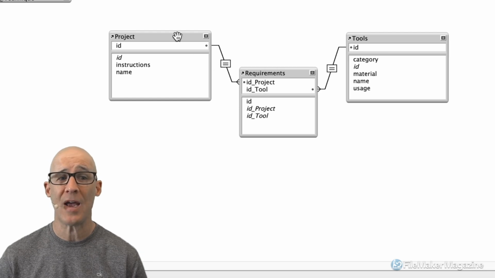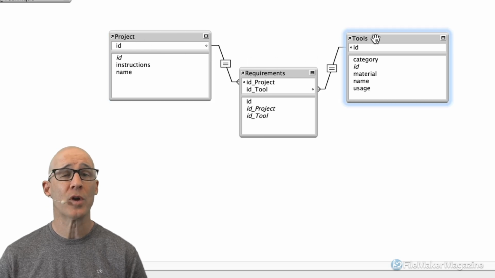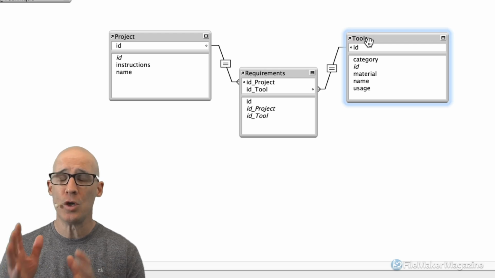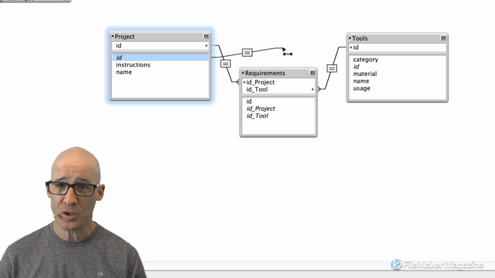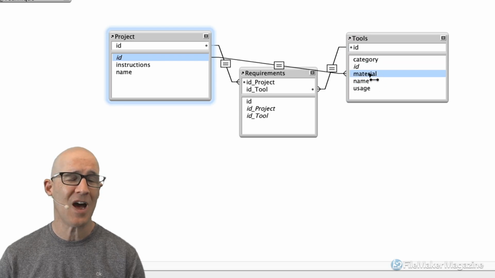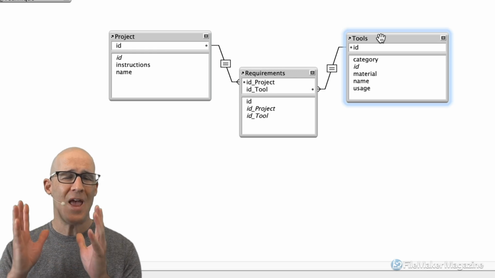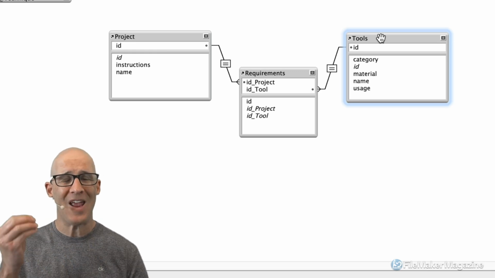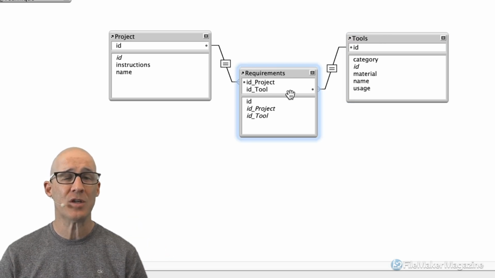So in this example, I have a project, or in this case, multiple projects. I could have called this plural. I have tools that are going to be used for that project. Now, one of the most common problems that a new FileMaker developer will do is they will directly connect their tools to their project, not recognizing that the tools themselves stand out as their own entity, because for any given tool, you're going to be able to use that across multiple projects. And because of that, it dictates that you have a join table.